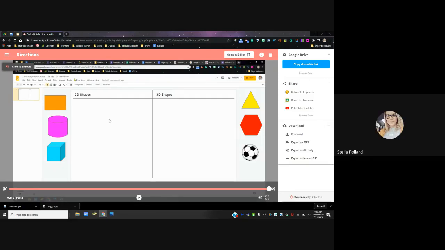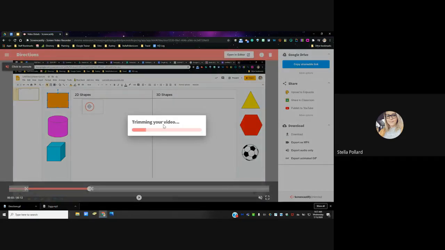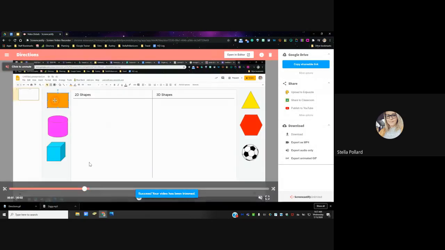That is a great question. Thank you so much for asking. So you can move these little scissors to whichever part it is that you want. So let's say that I wanted the first 3 seconds, from 1 to 3 seconds. And whenever I let up, if I press save trim, it's going to ask me if I want to make that a copy or replace the original. And actually, no, it didn't. It just saves the new copy. Or it did that time. The other time it asked me if I wanted to replace that or make a new file.